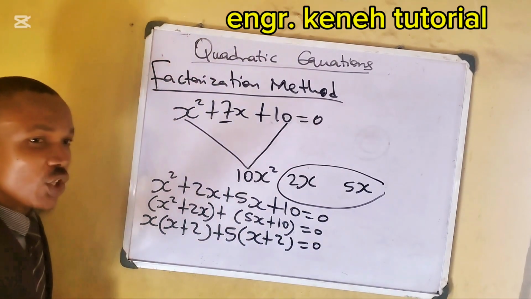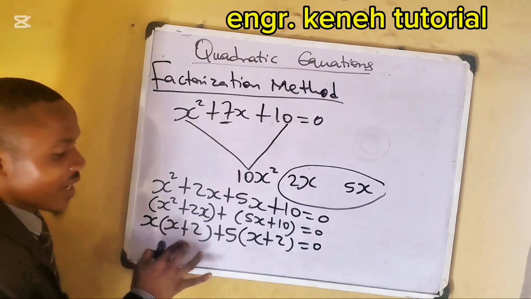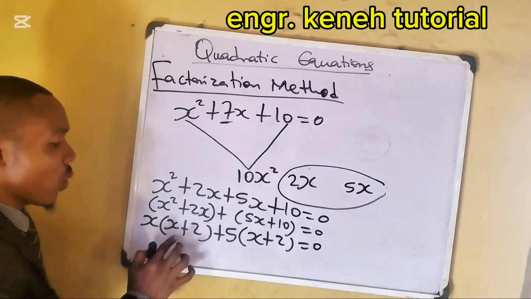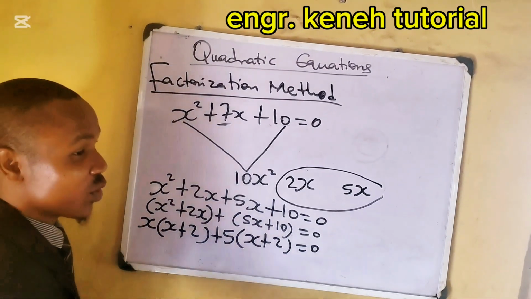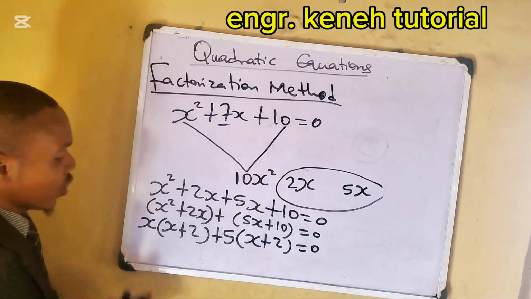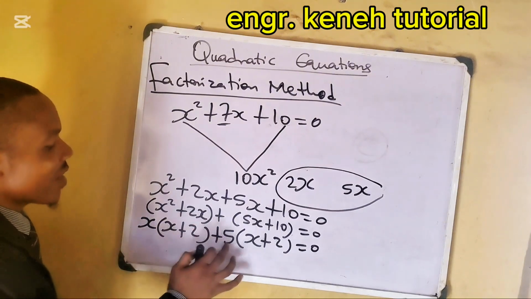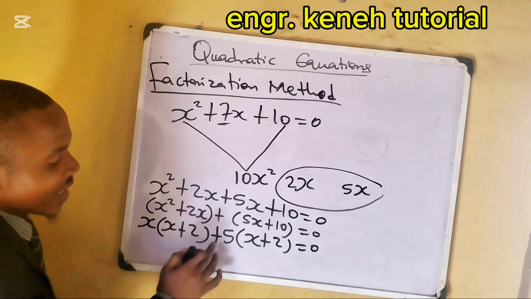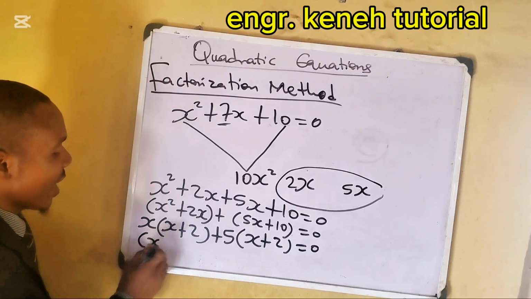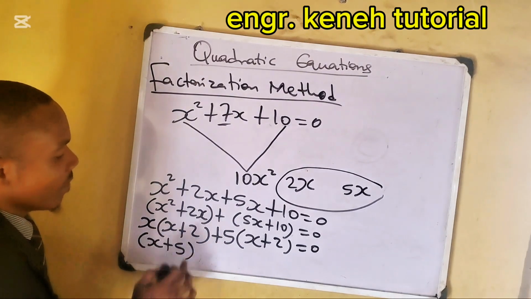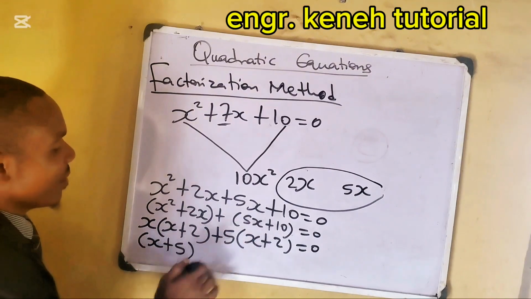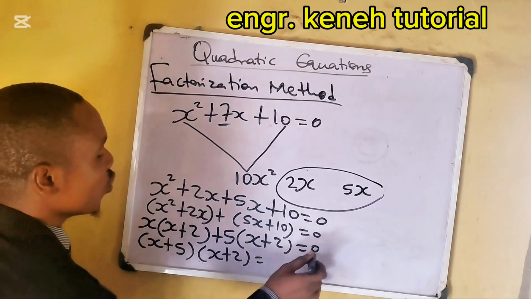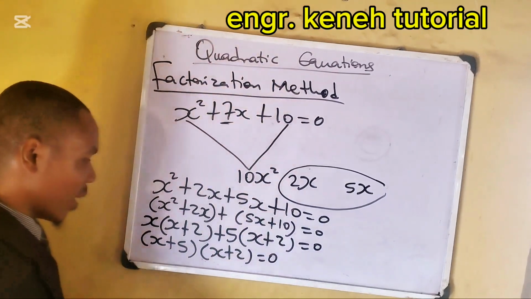For you to be sure that you got the answer, what you have inside this bracket must be equal to what you have inside this particular bracket. So we have x plus 2 here and we have x plus 2 here. That means that we are correct. So you collect what you have outside the bracket in a different bracket. What do I have here? I have x plus 5. So I have like this, x plus 5. Can you see that? Then these, they are the same. I'll pick one. I'll pick x plus 2 like this. Then everything should give me equals to what? 0. Can you see that?